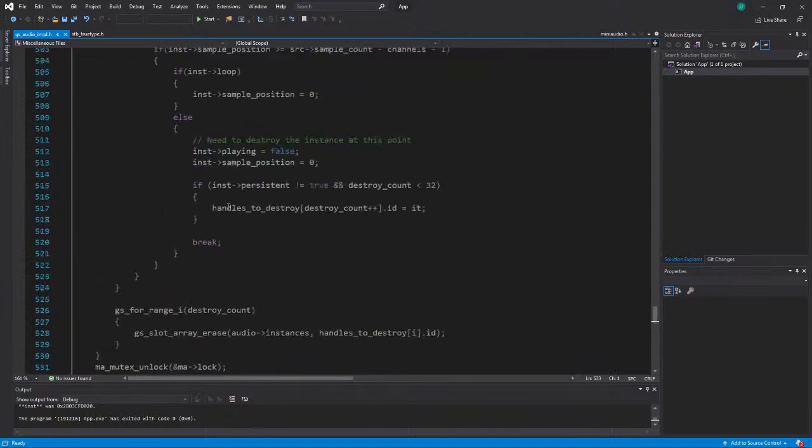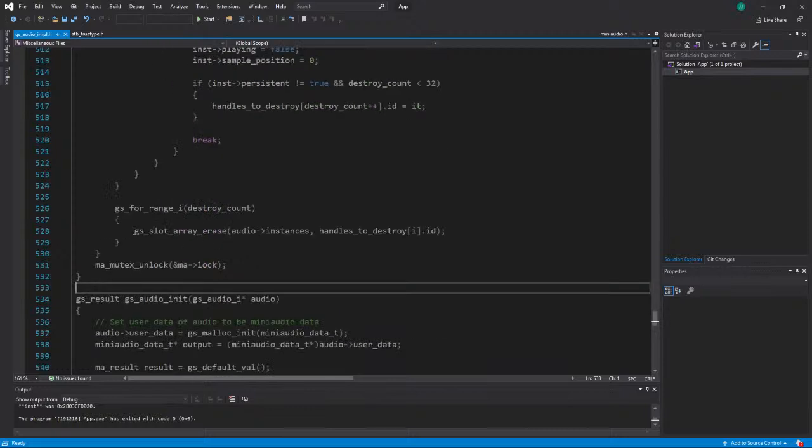But deleting the assets or deleting the instances is I can't do this for some reason.